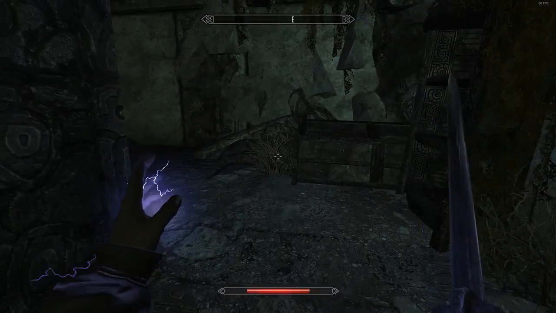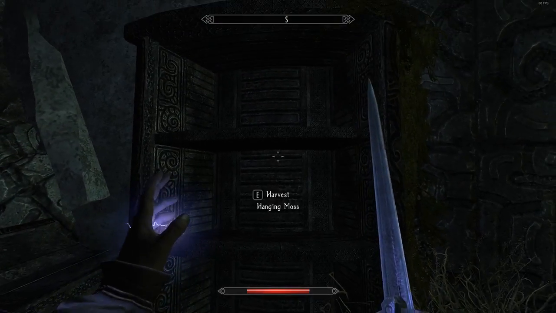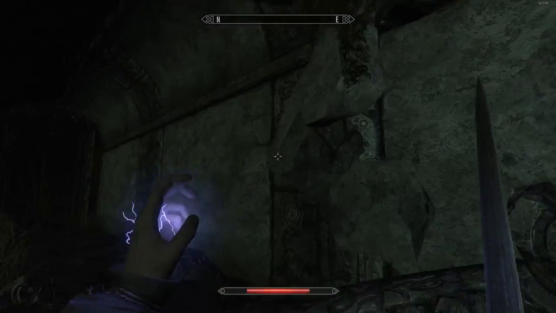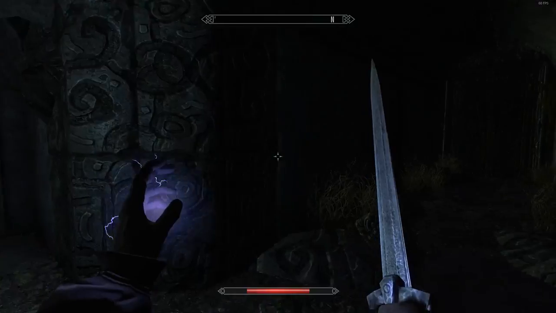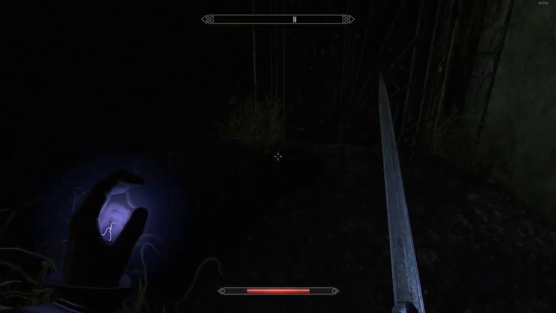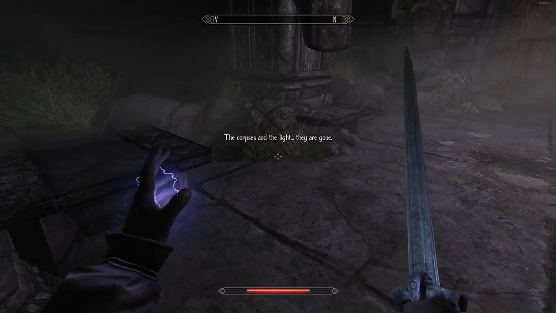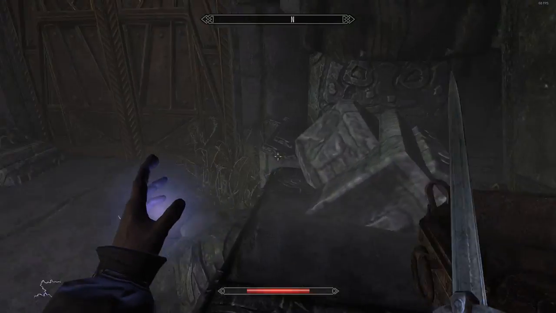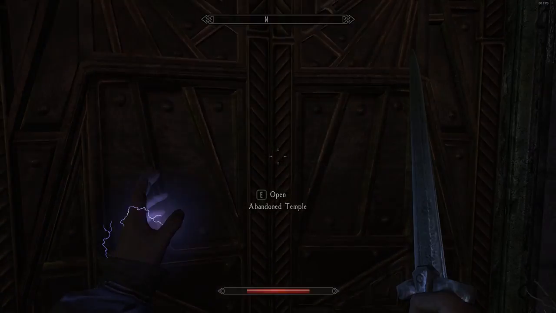Okay. Harvest. Harvest. Alchemical ingredients that will be welcome later on. Are gone. I think we're gonna call it here.